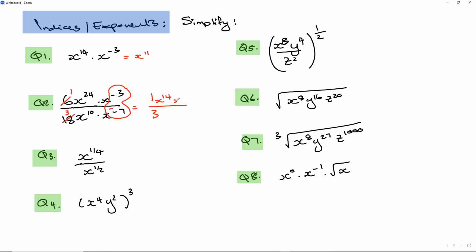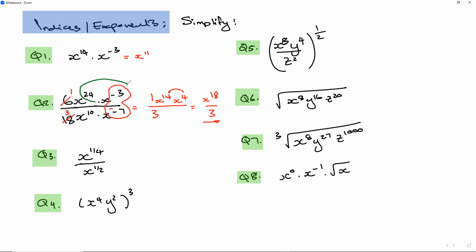So it'll be x to the power of 4 between those two. And that becomes x to the power of 18 because we add those two powers over 3. And I'm done there. Now, if you did not like that method, there is another way of approaching this. Much easier way.